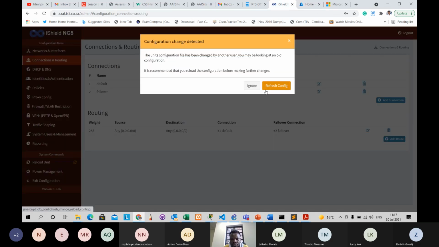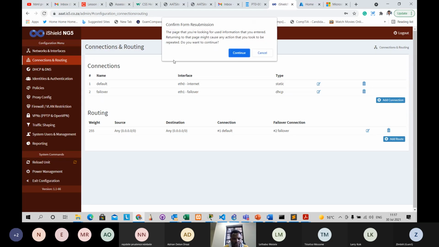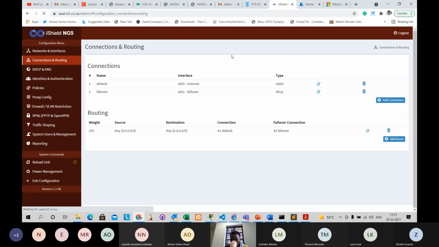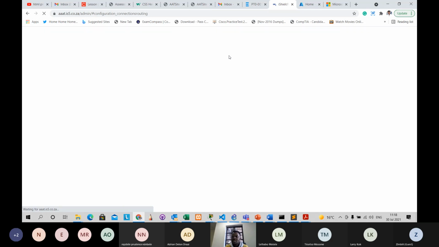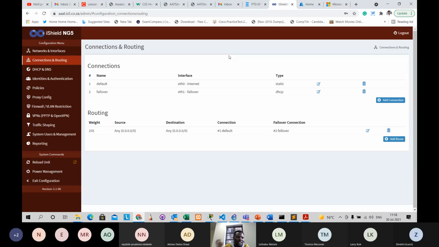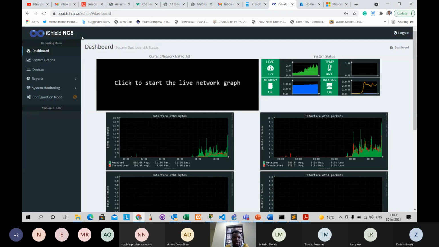Okay, so let me switch to this part now. Refresh that. Now we're looking at the firewall, the controls that we have in our network. How do we control and monitor the different users that we have in our network? This is an iShield NG firewall, right? A firewall is used to control access in our network, to control who has access to what resource. We have what we call the NG firewall, the next generation firewall. This next generation firewall is able to block access using the URL, maybe facebook.com or gmail.com, all of those things. So we can block using the application.